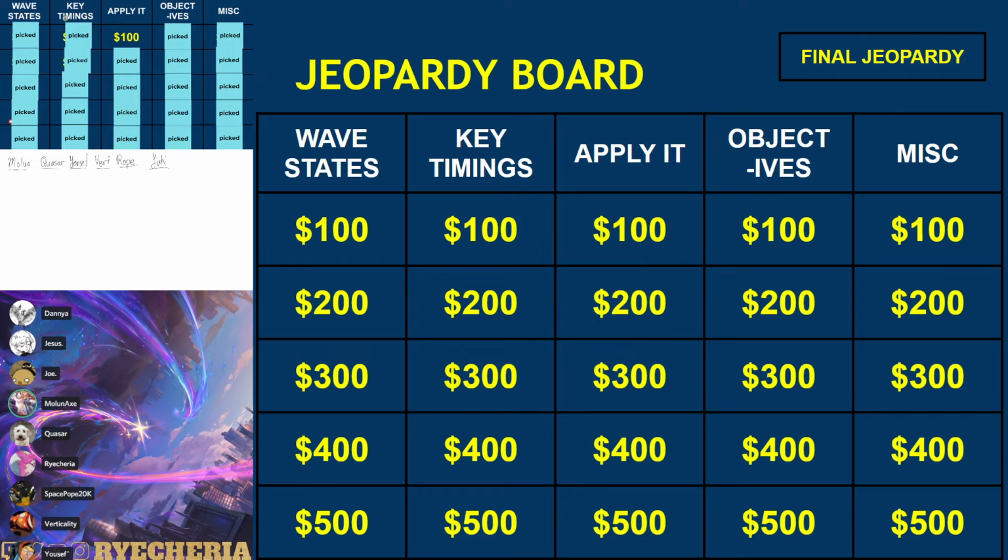Actually, whatever Mullen bets, I'll bet. Why? Because I think you're the one in second place. No, I think Team McDonald is in second place. I'm not gonna say the totals, but right now Verticality and Mullen are really close to each other. Then it's Team McDonald's, then Rope, then Yusuf, then Quasar. Whatever Mullen bets, I'm betting.